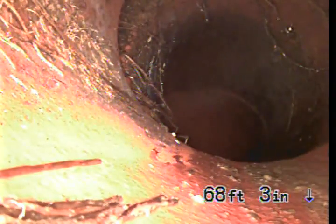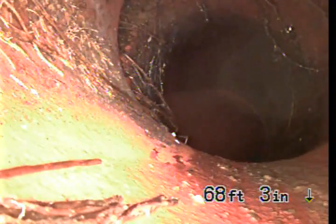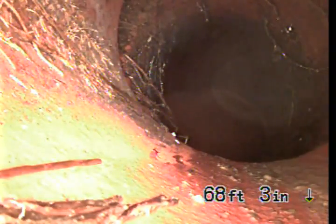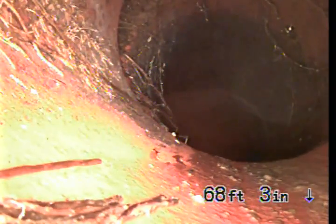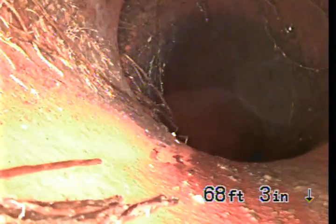In this case, I don't see that there's really an issue that would warrant a repair at that point. But since it is technically a defect, I would recommend that you just reevaluate that one more time, maybe in 5 or 10 years. Take a look at it, see if it's changing at all. But you can do that as part of your normal maintenance. You're cleaning the roots out anyway, just have the guy use a camera.